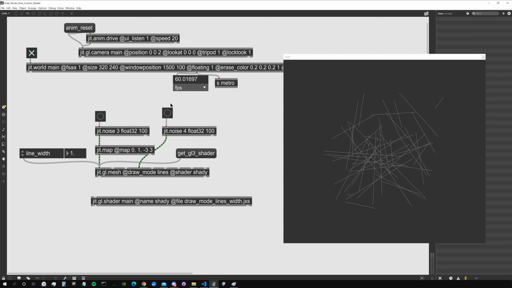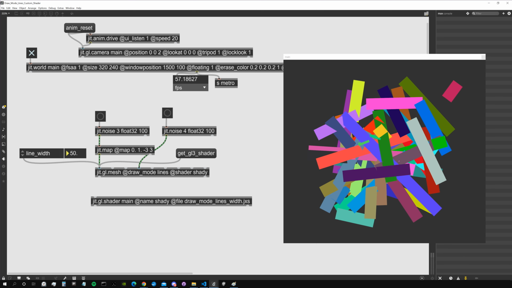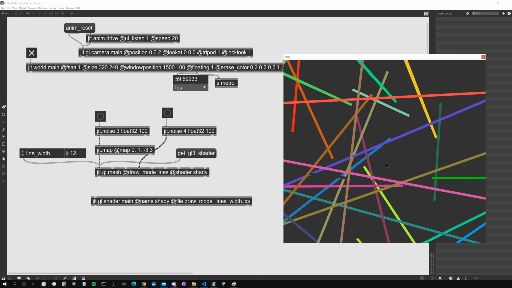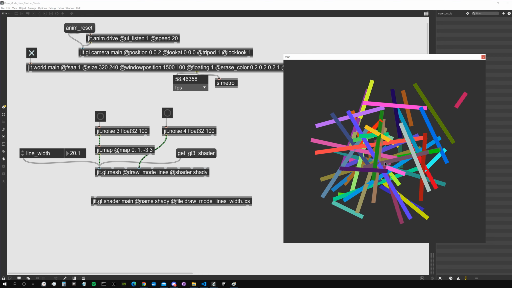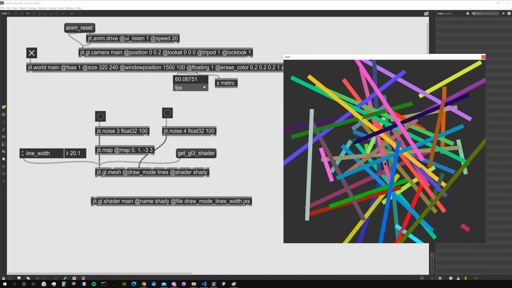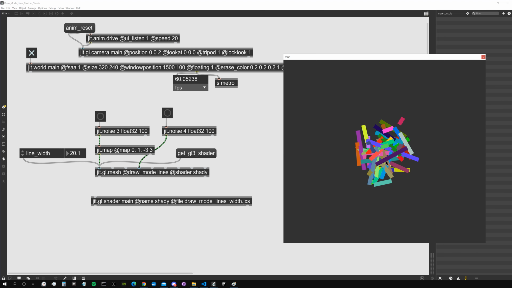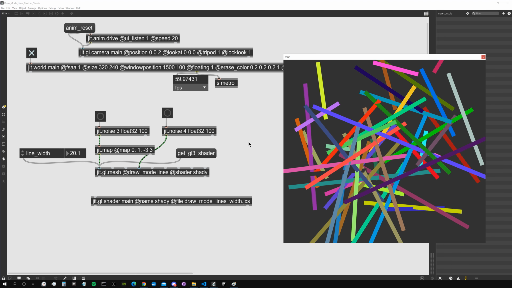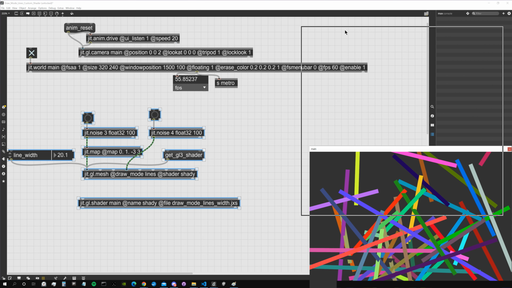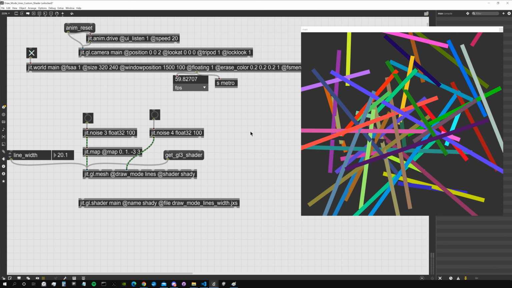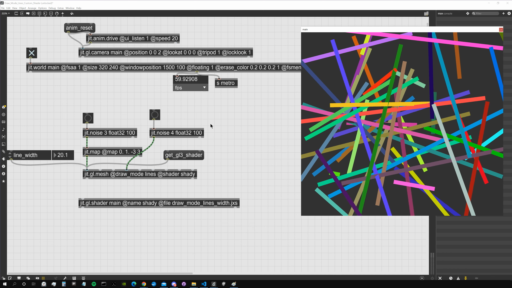Let's refill the vertices and the colors. Let's change the line width. And as you can see, it's working exactly as before. But as we say, those lines don't really have a depth. So when we go farther from them, they still are the same size. So in order to change that, we are going to do something that was actually an idea from one of my patrons, which is really great. We are going to, well, you're going to see what we're going to do.